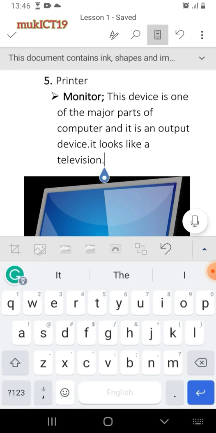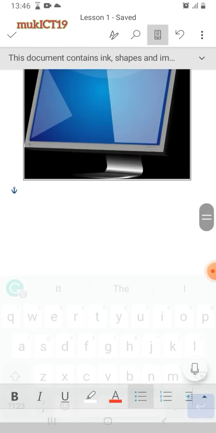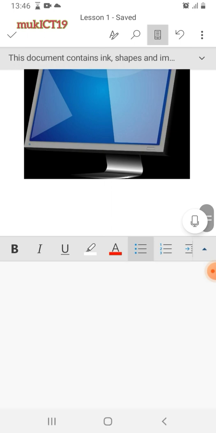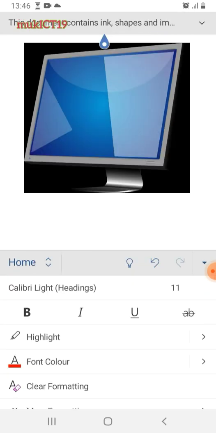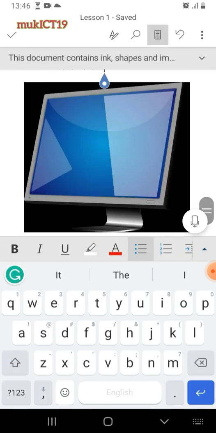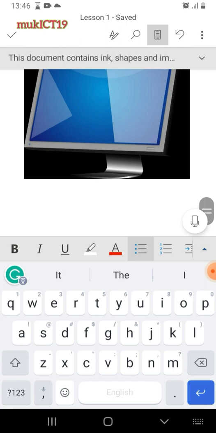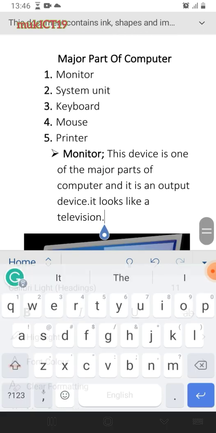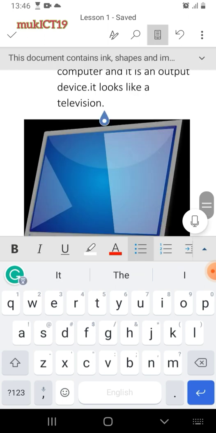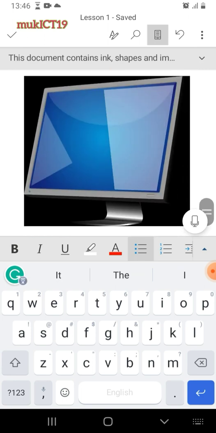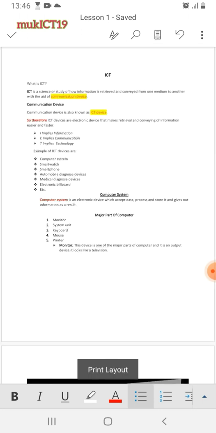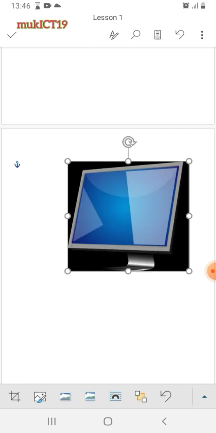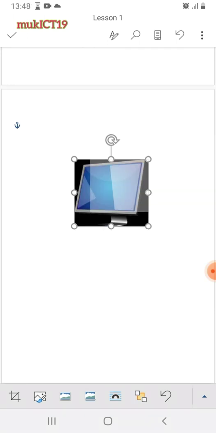Let's go. Now this is the print. Let's reduce the monitor, reduce the size.